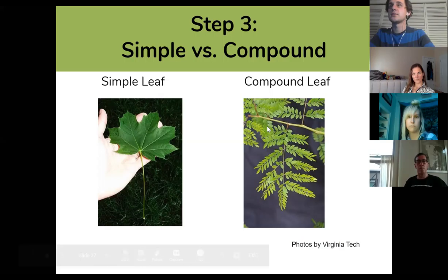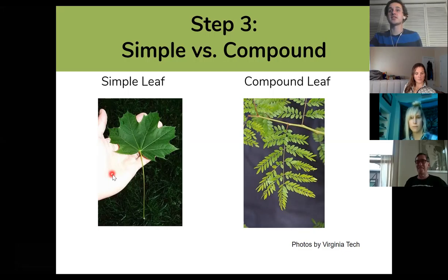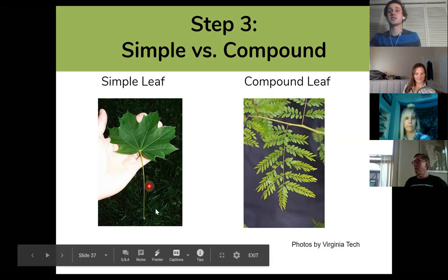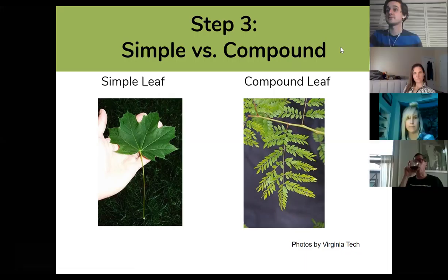So this here is one entire leaf. This will all fall off in fall time. And here on the simple side, this is just the one leaf on the petiole here, which will also fall off. It can be a little tricky because you might think that these are little leaves, but they're not. Any questions about this? It can get a little tricky. All right.